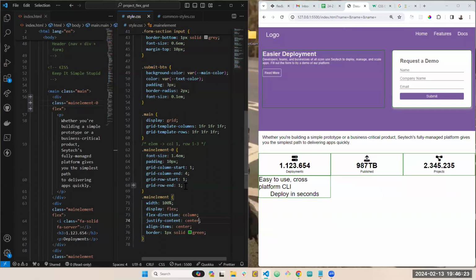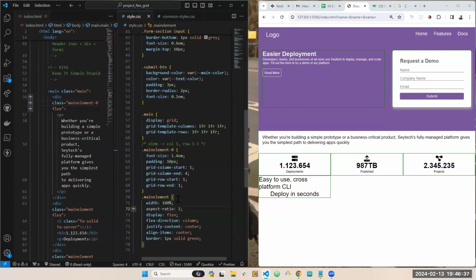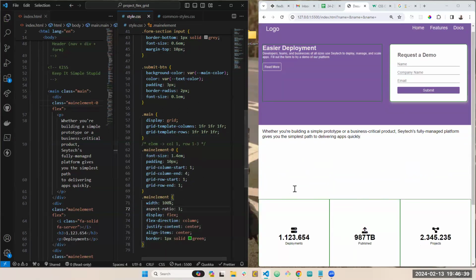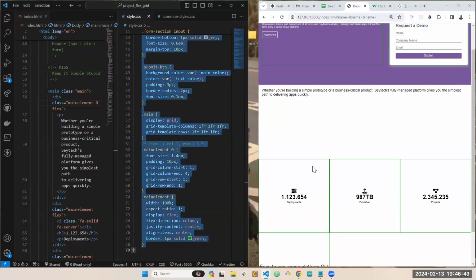Okay. I would keep aspect ratio too. Aspect ratio 1. Okay, now it's too much.